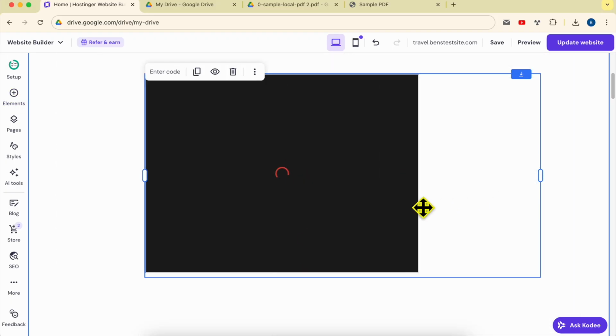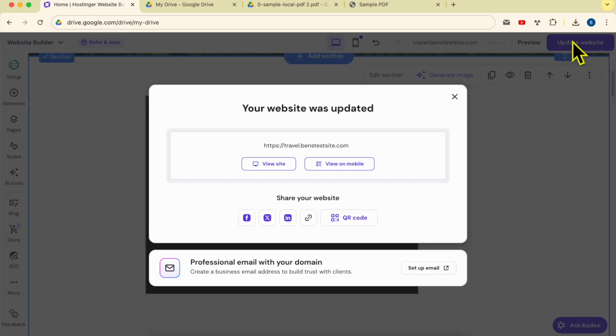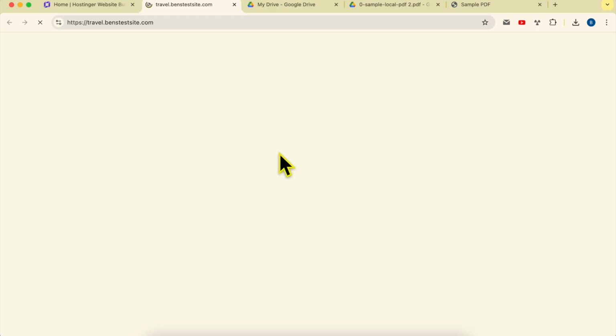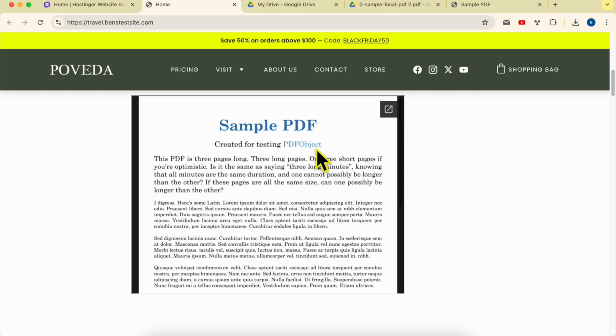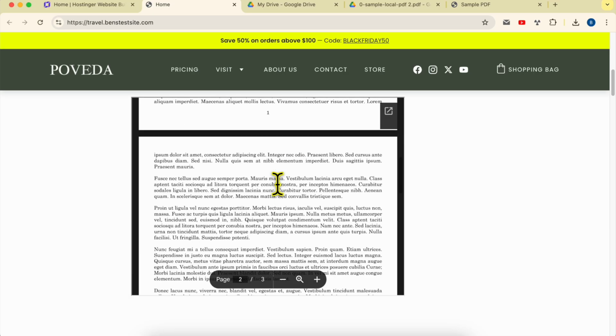Let's make it wider, and here update your website. Now that my website is updated, let's view it live. And this is the PDF file. As you see, this is the PDF.